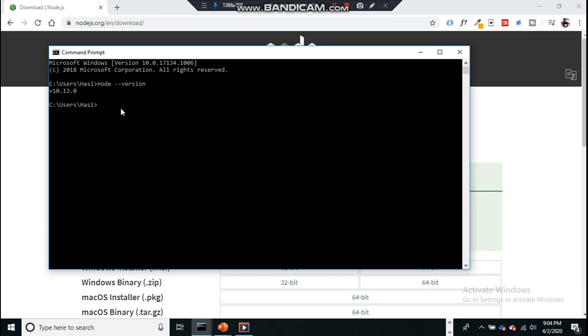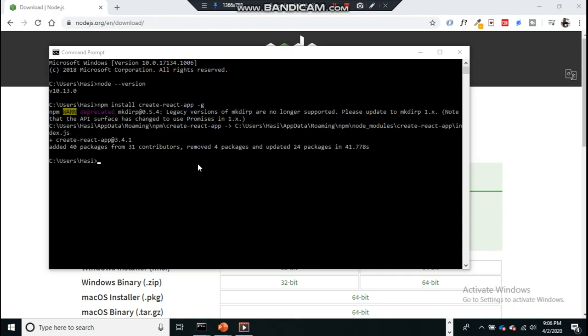As a second step, I'm going to install the essential ReactJS packages that I'm going to use for my ReactJS application. npm install create-react-app, and I'm going to install this globally. That's why the -g means it will install all the essentials globally on my computer. It looks like I'm done with my packages, and then I'm going to go to the location where I'm going to create this application.